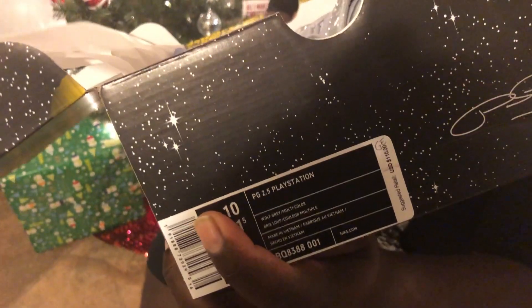What's going on everybody, America worldwide — happy early Christmas! I'm getting in the mood by doing what I do every year, just buying myself something early. I talked to Santa Claus today, hit him up over emails, texts, and tweets, told him what I wanted, and this came through today — these are the PG 2.5 PlayStation edition.